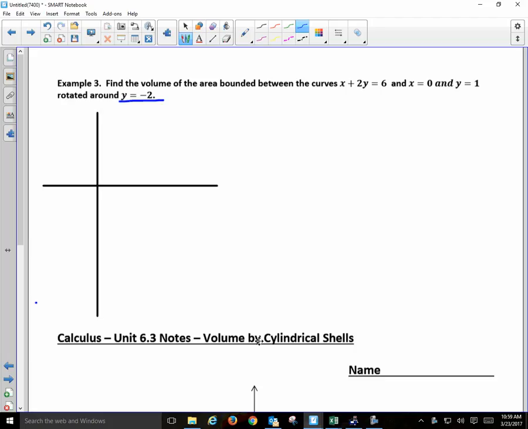I hope that yesterday's lesson with the washer and the worksheet worked out pretty well for you. There is a slight mistake on problem number 7. If you want to cross out number 7, that's fine. If you want to do it, that's fine. But there's a slight mistake with problem number 7.